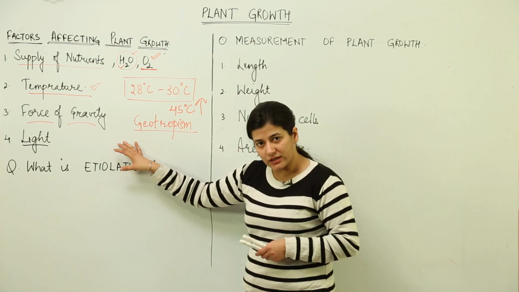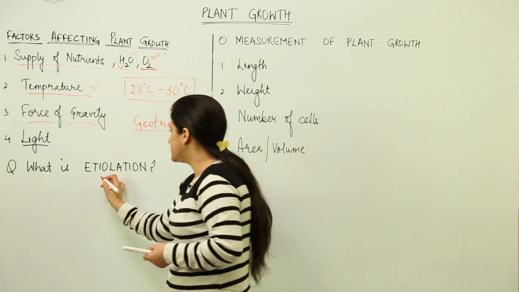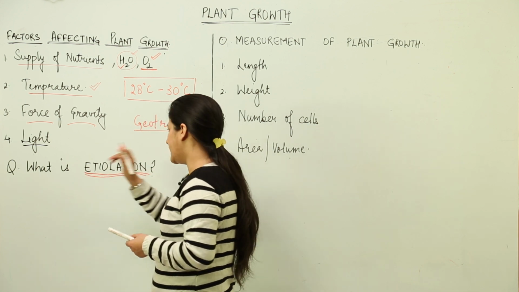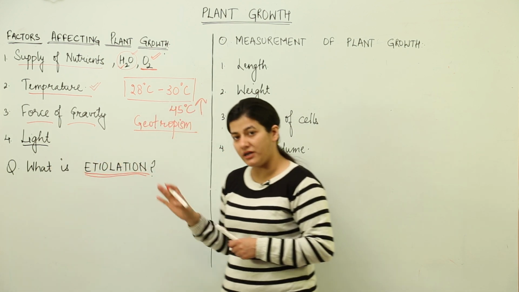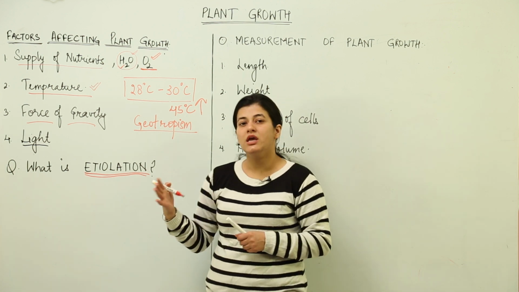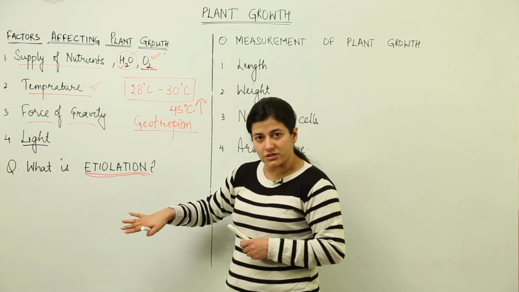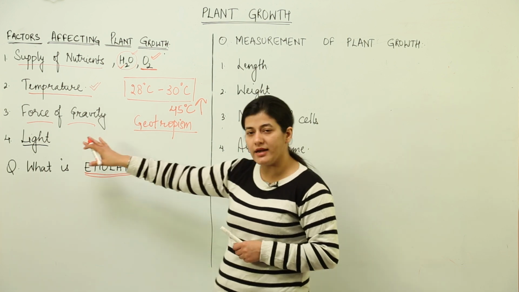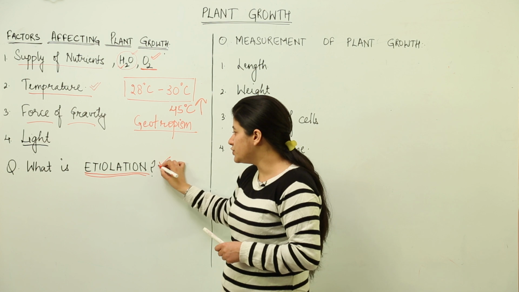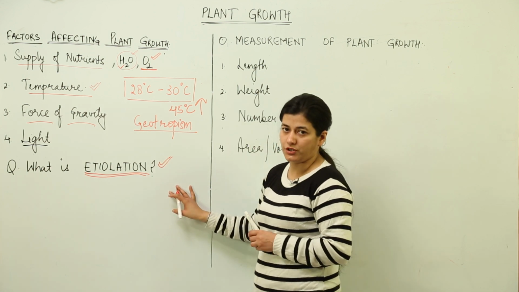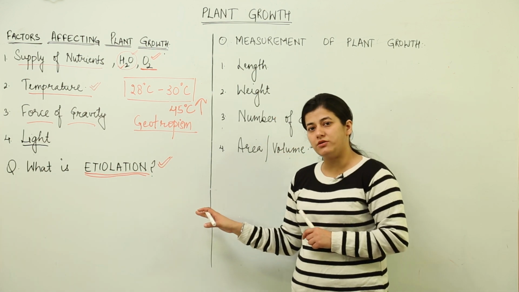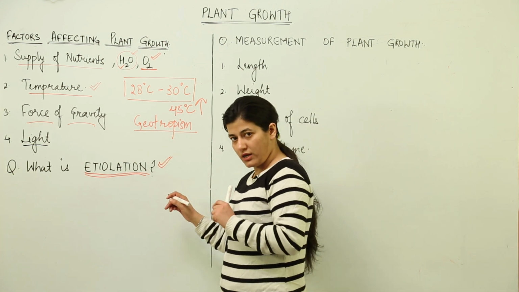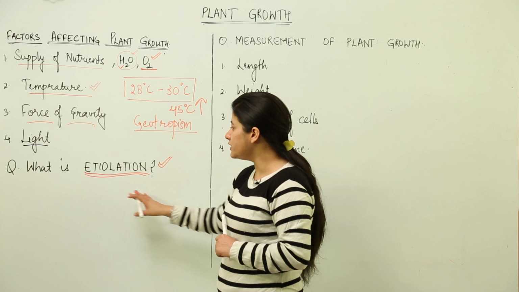Now that we are dealing with light, we come across a term known as etiolation. Why do we say that light is an important factor in plant growth in the later stages? When it has germinated, the later stages of the plant need ample supply of light. The reason is that when light is absent, it leads to a condition known as etiolation. Now try to understand what is etiolation. We deal with this term over here only while understanding how the factor light influences plant growth.